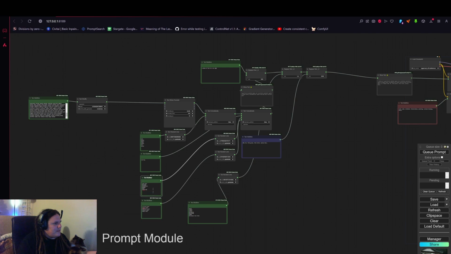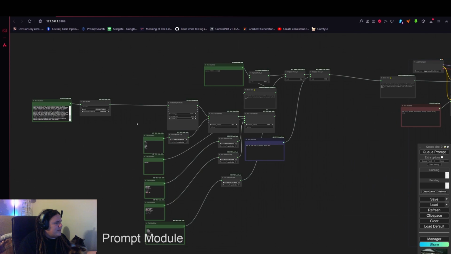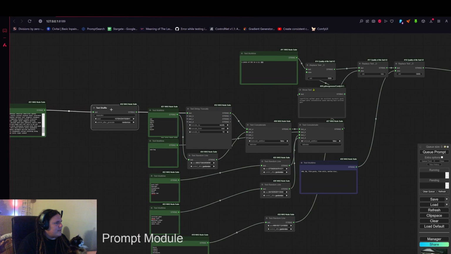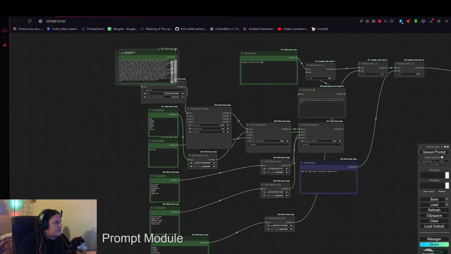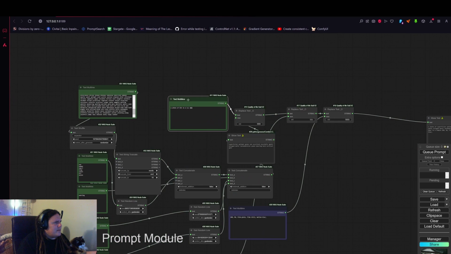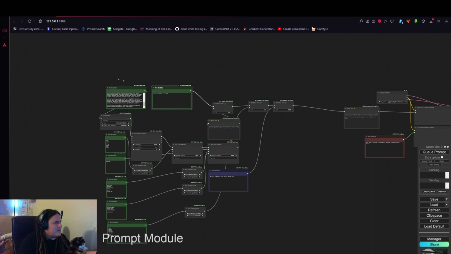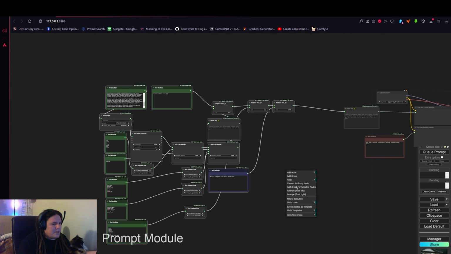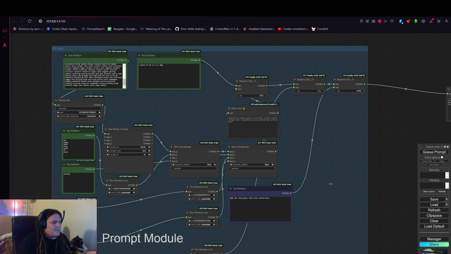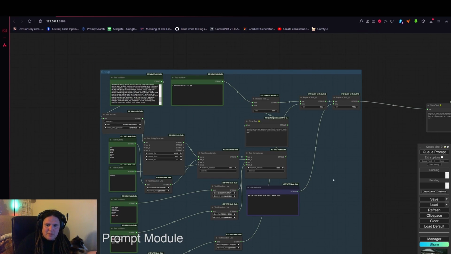It's kind of a good idea to line them up in the order of execution if you can. And we'll run that actually up. Word soup. Why not? Yeah, all right. That can be a node. That can be. Add group for selected nodes. And there you go. This is now a prompt module.